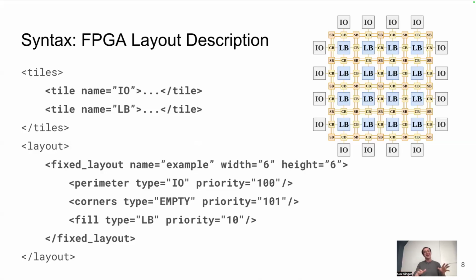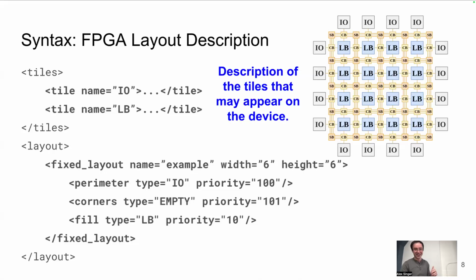It's not that easy, but once you have an example, it's easy to modify it to make it whatever FPGA you want. Is this clear to people? Great, because it's only going to get harder from here.